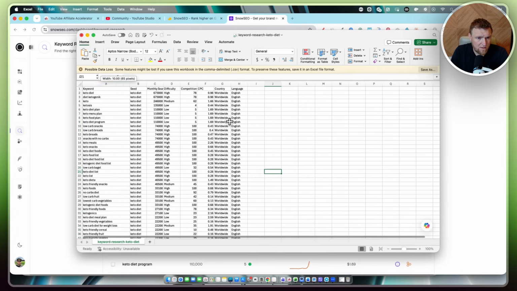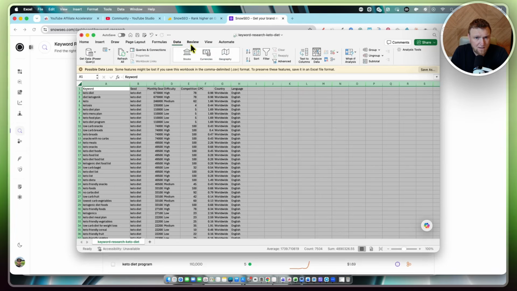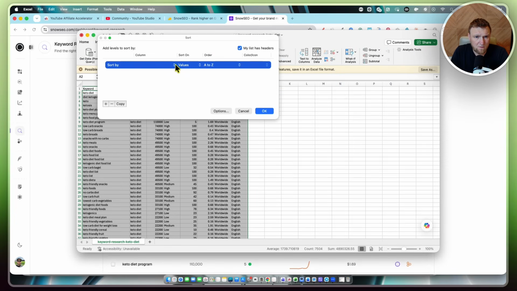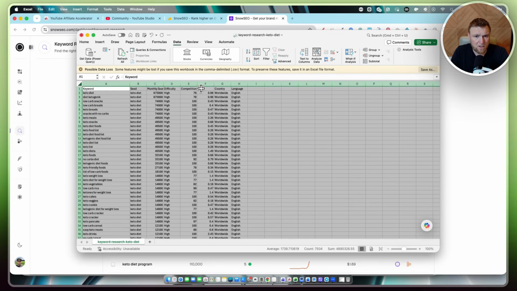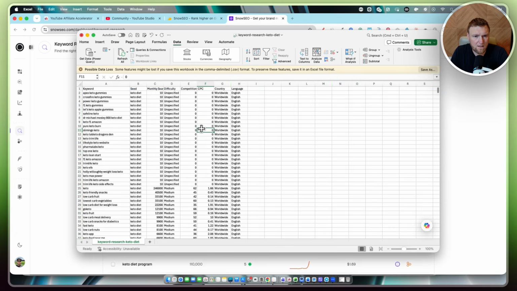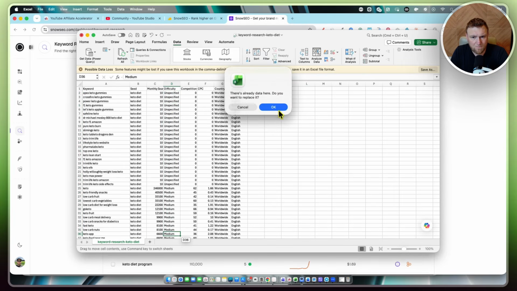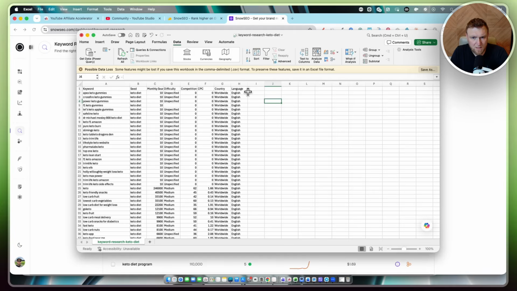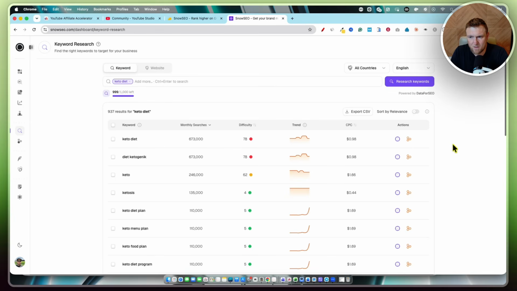I'm going to go over here and you could sort this. The monthly searches are sorted right there. You could highlight this, go to data, and go with sort. And then we would go by the difficulty score. Then we could go back up over here and, instead of A to Z, we'd go Z to A, boom. And then you have the difficulty from unspecified down to medium and so forth. So now you could write more columns and start writing content on these topics if you wanted to.